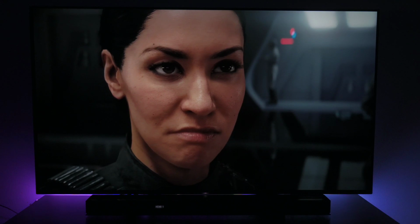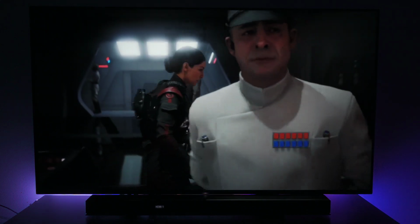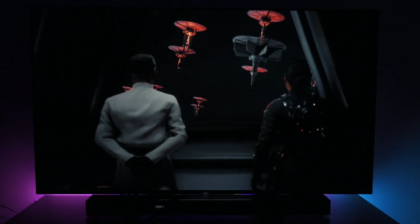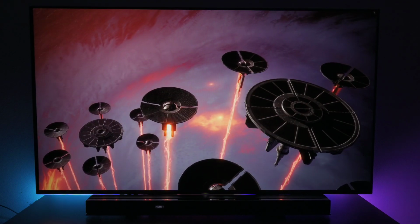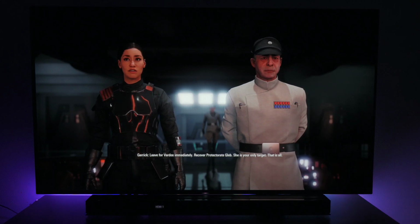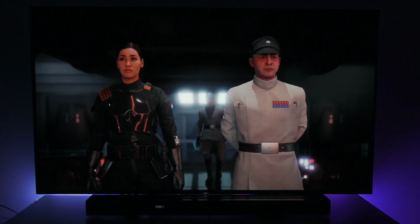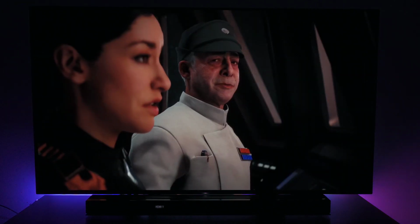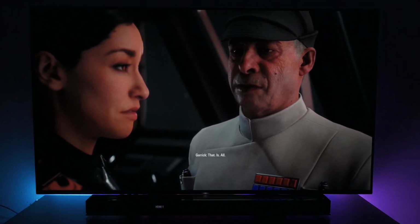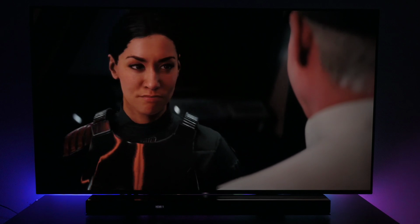So if you wanted to watch, for example, 50 Hertz, well, current TVs from America don't allow that, and kind of vice versa. So it's a little weird balancing act there, and I feel like it'd be pretty cool if we could just go into a menu of sorts and set up what kind of Hertz we would like, along with being able to select the resolutions that we would like for our content. More often than not, TVs are forced at either 4K or whatever resolution they give you. But how cool would it be if we could say, no, right now I want it to stay at 1080p so that we don't have all that nasty upscaling that we run into on 4K and even 8K displays, along with being able to choose the appropriate Hertz. That would just be absolutely incredible.